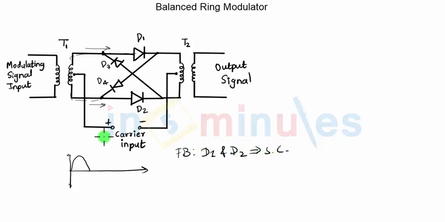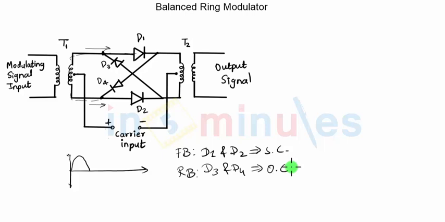On the other hand, if you observe, the same positive cycle is going to the cathode of the diodes D3 and D4, or in other words, you can see negative terminal of the positive cycle will be going to the anode of D4 and anode of D3. So when there is negative voltage on the anodes or positive voltage on the cathodes, then those two diodes will become reverse biased, and hence in this case with the positive cycle on, D3 and D4 will become reverse biased, and hence we will replace them with the open circuit.